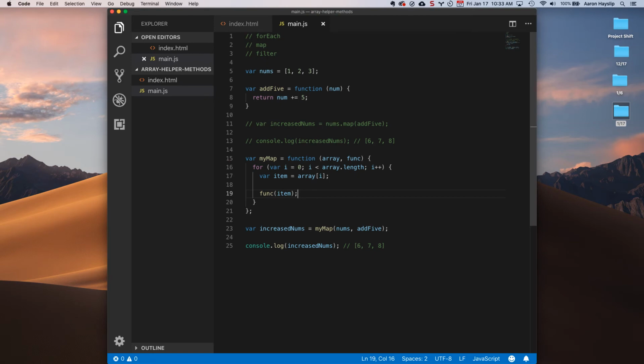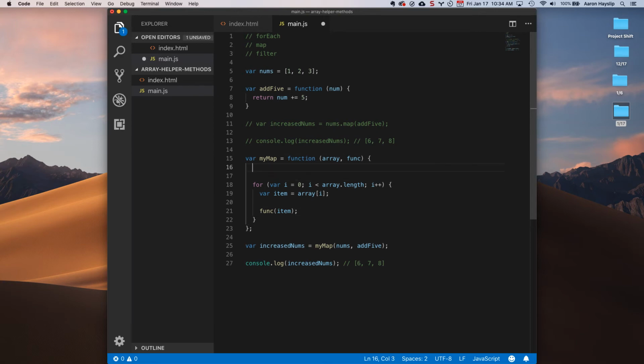That's because map is asking for something different. It's not just asking for a for loop, but it's asking us to create a new array, which we haven't done yet. When I say var increaseNums equals the result of calling myMap with these arguments, the result of calling this myMap function is undefined, because this function doesn't actually return anything. What we want to return is a new array.